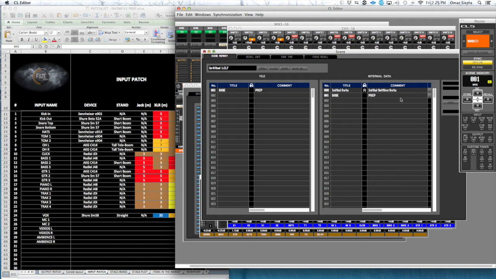Once I finish my prepping and everything, I load that into the console, and then create a new one called, I don't know, soundcheck version 1. And every time I have another session, I call it show version 3 and things like that.